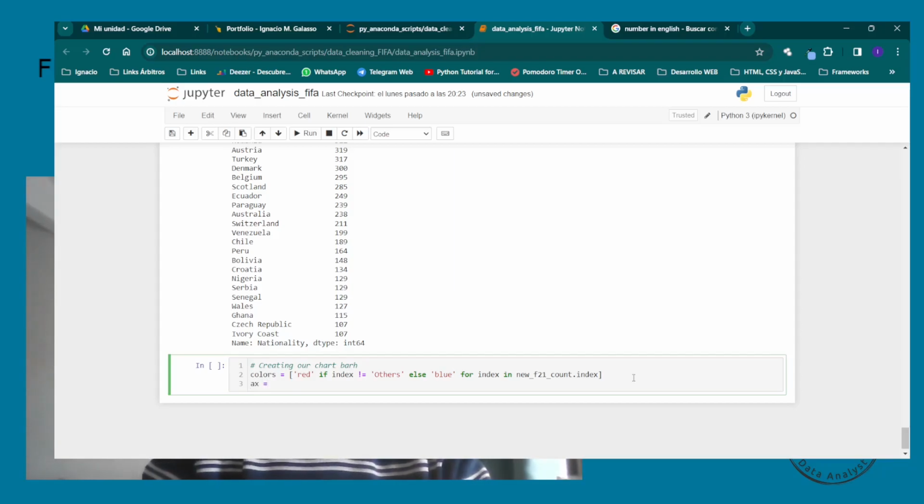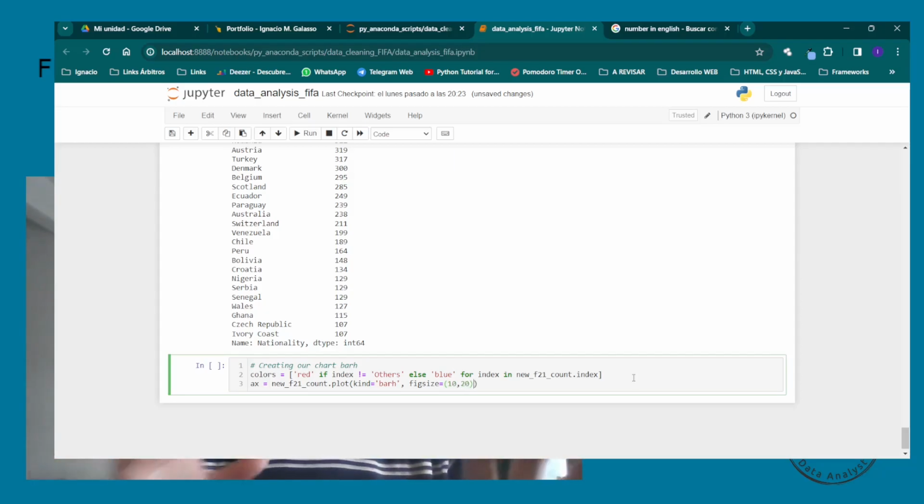It's going to be new count plot, because we are going to create the chart, and we say that the kind of chart we want is bar horizontal, fig size, sorry, it's going to be 10.